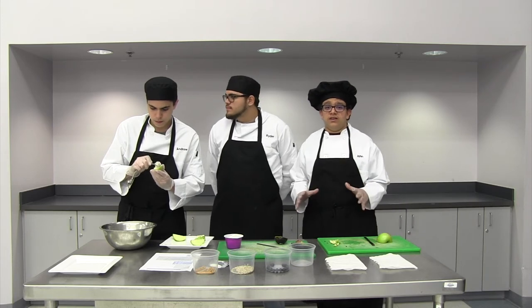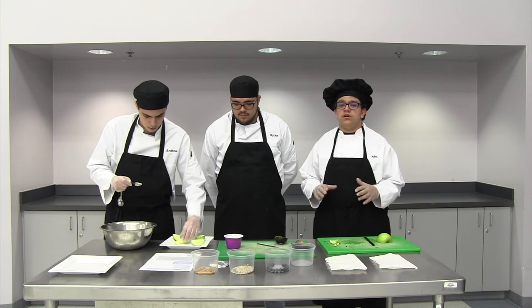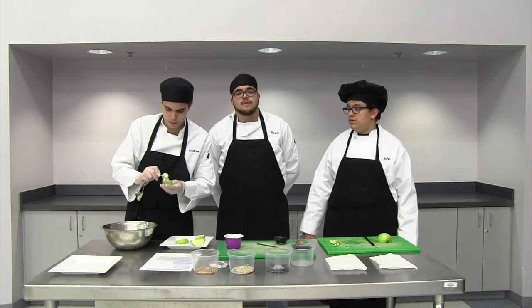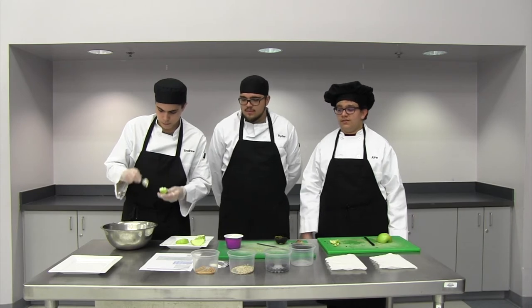Now I know what you guys are thinking, avocado and yogurt, ew. Not a lot of you like your greens, but I promise you the avocado will not hinder the flavor of the yogurt. It's going to taste even better. And with the extra vitamins that it packs in, you're getting more bang for your buck.